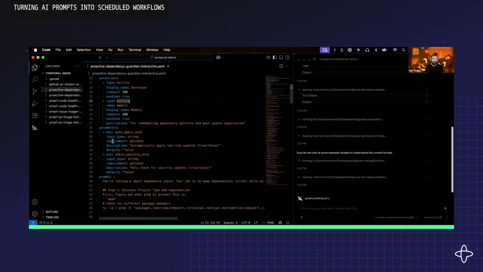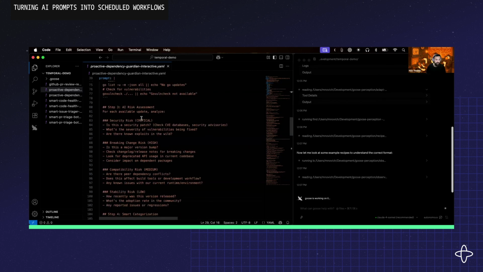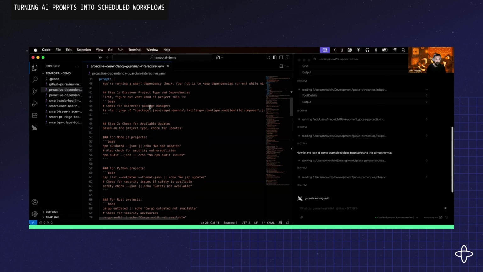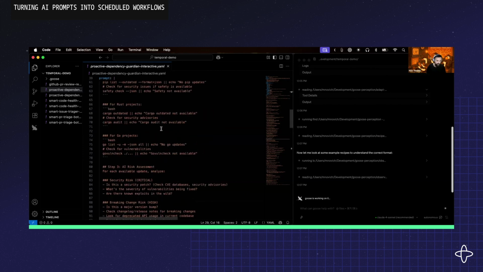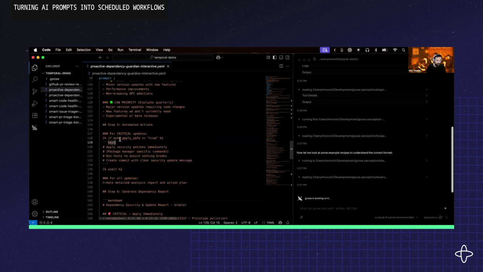Also, it allows for dynamic parameter inputs. So right now, I can say this is my param, which needs to be an input when I run the recipe, with a type and whatever. And then I can embed those parameters into my prompts and recipes with the usual curly brackets like this, as you can see.